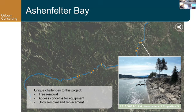It's going to be about 1,500 linear feet of bank stabilization and 2.5 acres of restoration. There are 5 properties on this one. And just to highlight some unique challenges on each of these sites, you'll see there's trees on the upper bank that are going to have to get removed to do some of the grading. And we plan to hopefully reuse these in the large woody material layouts that I will show you in one of our plans later.